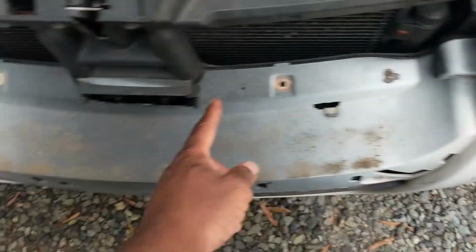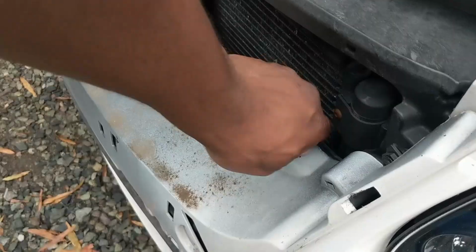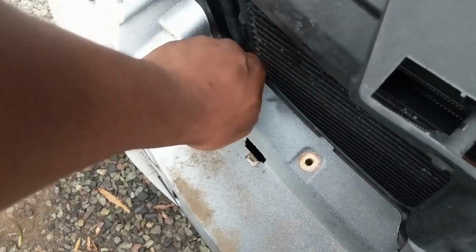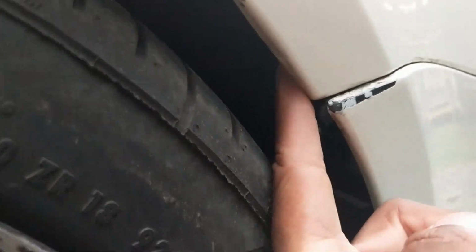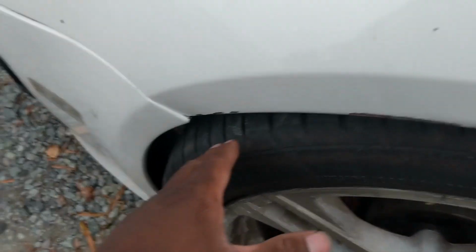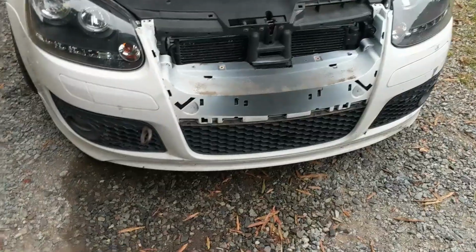Next up for me, I have two Phillips head screws. You might have something a little different. Now for me, those are the only bolts holding mine up. For yours, you're probably going to have a fender well right here, and it's probably going to be bolts right down here. And then also underneath the car, you'll have usually a splash shield and bolts all the way around. You'll also have more bolts on the other side as well, on the fender well and on the splash shield at the bottom. I don't have any of that, so let's work on just pulling it off.